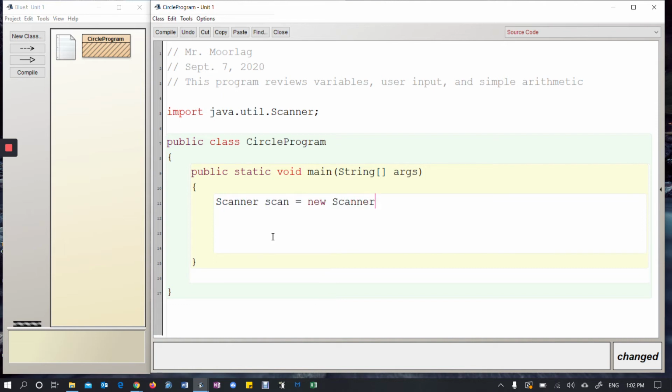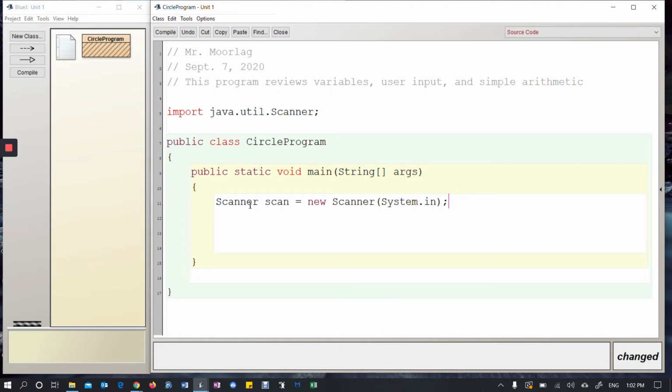Again, this is all nothing new, but it has been a while since you've done this. At the end of last year, if you took my ICS3U course, we did a graphical tic-tac-toe project to end the year, and we didn't have any scanner variables. So it's actually been several months since you've seen a program like this. So hopefully this review is useful.